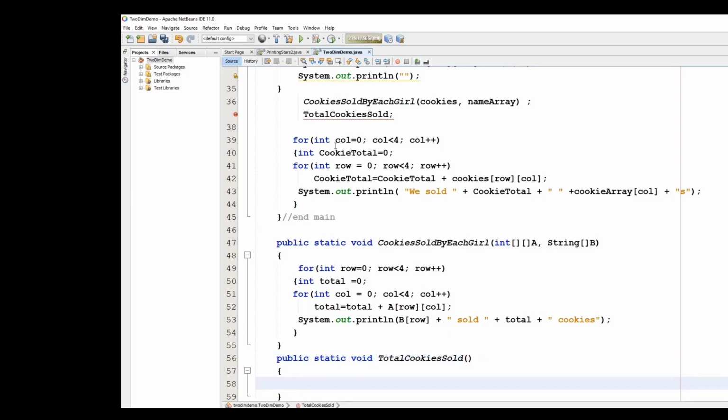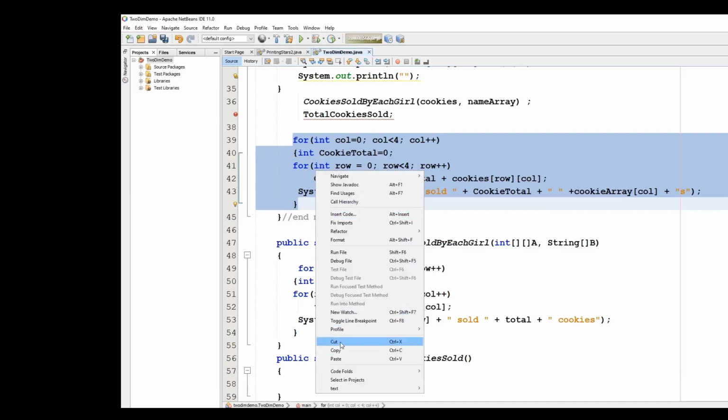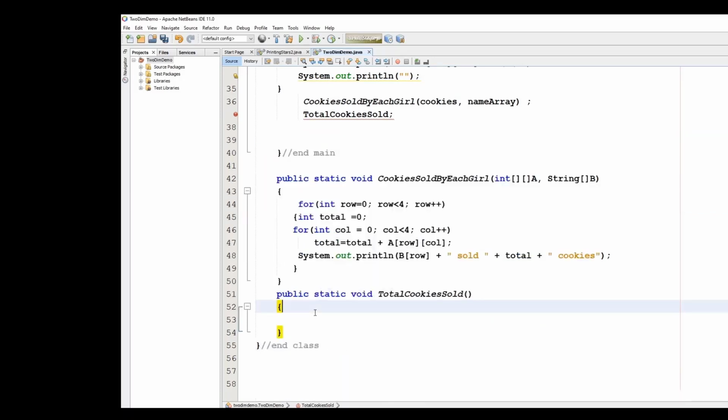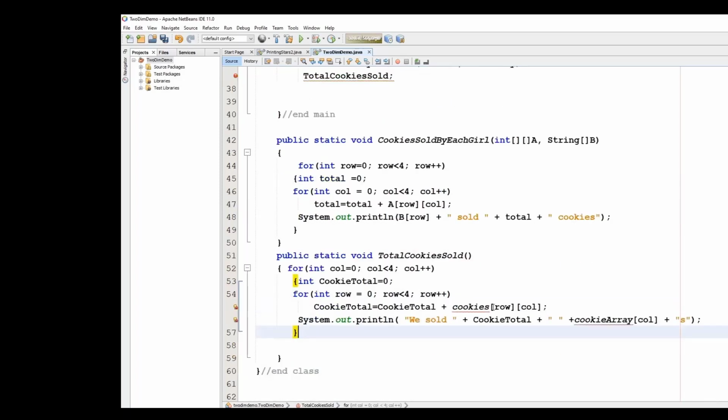Okay, this all goes into that method. Cut it from here, put it in here. Again, it needs two arrays.